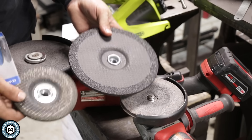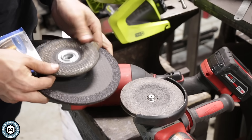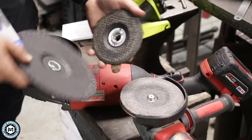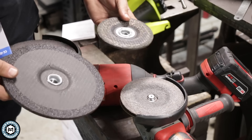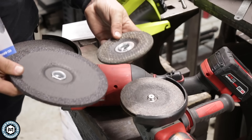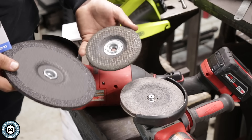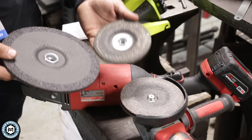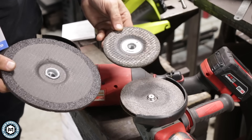The type of grinding disc you're probably used to seeing has a kind of gridded abrasive, like a stone almost. These are pretty common — they sell them at Home Depot, Lowe's, hardware stores. You've seen guys use these, you've probably used them yourself. They take off metal, but if you've used them, you know how much they vibrate. While they do work pretty well, there is a way better option out in the market for about the same price.